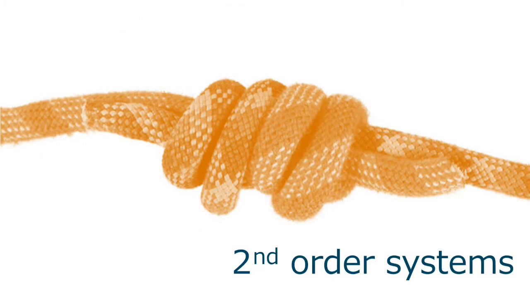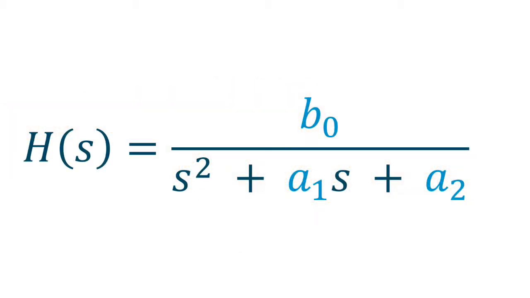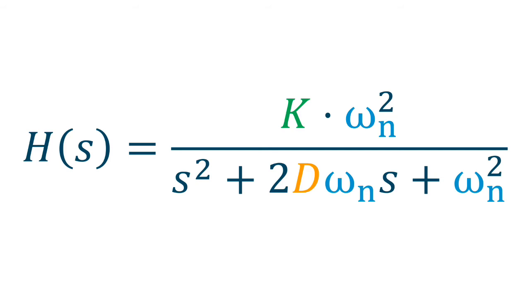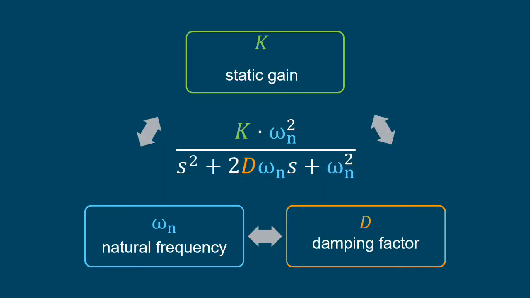Let us now add some complexity with the second-order system. This is a second-order transfer function without zeros. We have here three parameters, a1, a2 and b0. The relation between the behavior of the system and each of these parameters is not direct. So, it is more common to see the second-order transfer function represented as this. We have again three parameters, k, d and ωn. k is the static gain because it tells us what is the final value of the unitary step response. d is the damping factor without dimension that affects the shape of the response. And ωn is the natural frequency in radians per second affecting only the time scale of the response.